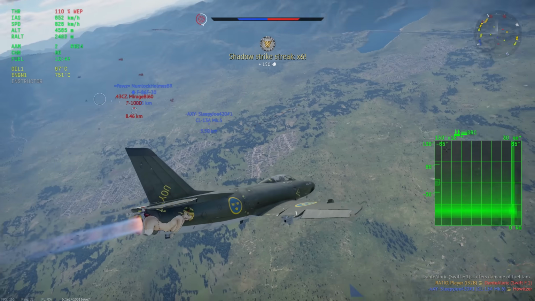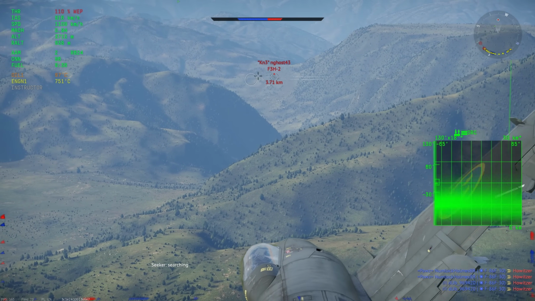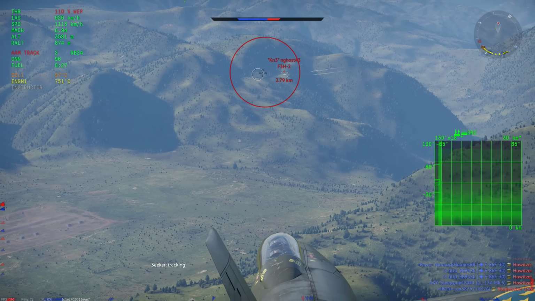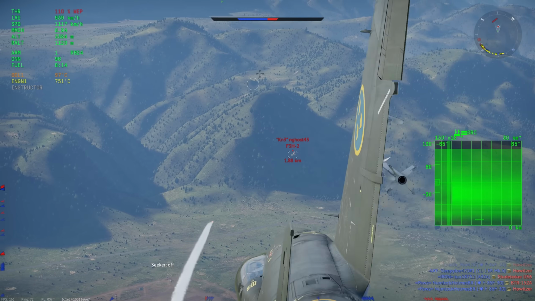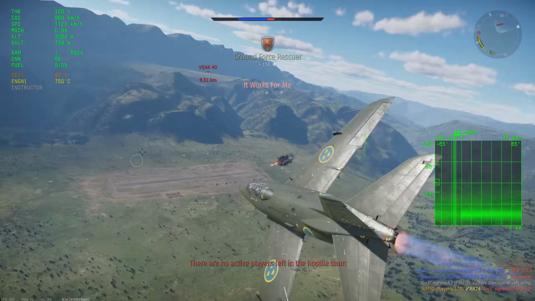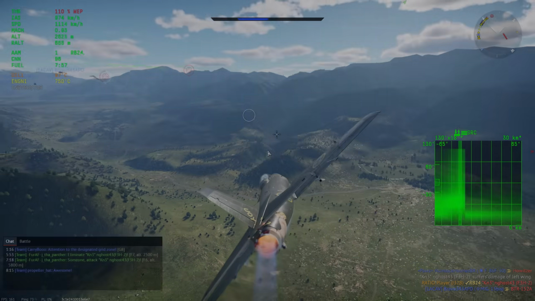The most standout thing about this plane, I would say, is probably the engine, because this thing makes an absolutely insane amount of thrust for a subsonic aircraft. It actually has more static thrust than the F104, despite being subsonic. Now, at higher speeds, it does fall behind, of course, but that does give you a good thrust-to-weight ratio for a subsonic aircraft, even if it is heavier than the F104.